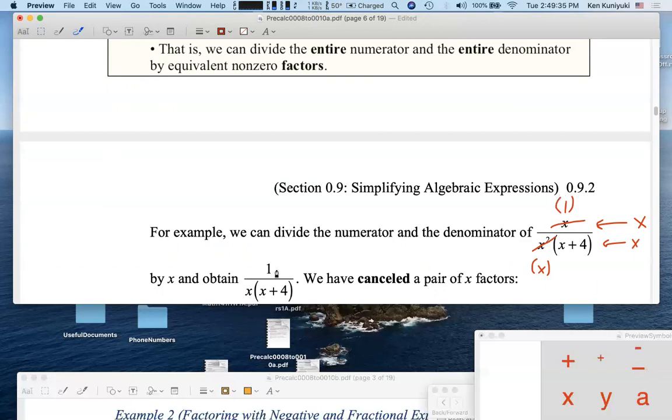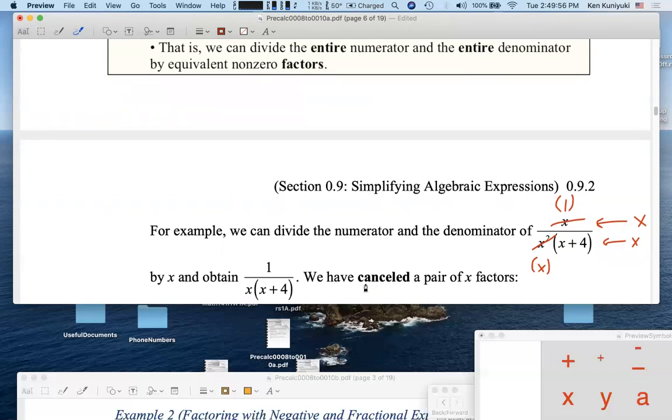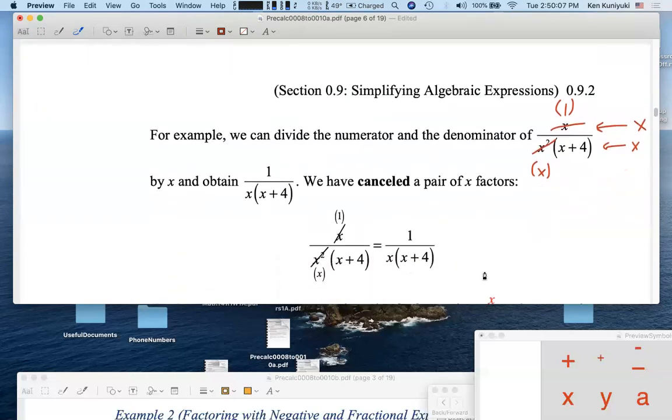You have a fraction with a 1 on top now, over x times the quantity x plus 4. And these two expressions are perfectly equivalent. And notice that both x equals 0 and x equals -4 are illegal, clearly, in both expressions. So we've basically canceled a pair of x factors. We canceled an x factor on top with an x factor on the bottom. We're assuming they're non-zero, and they are equivalent. So this does work out. You can divide out the x factor on top and an x factor on the bottom.